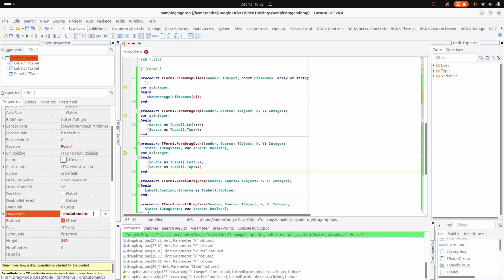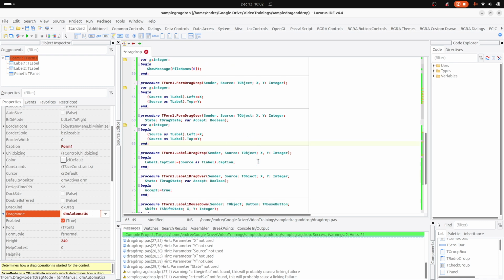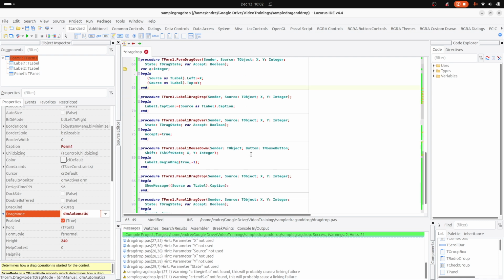If you set it to manual, then you need to manually start the drag and drop operation with the BeginDrag procedure itself. So I was setting up one label with a manual and one with an automatic setting, just to show the difference between the two things.